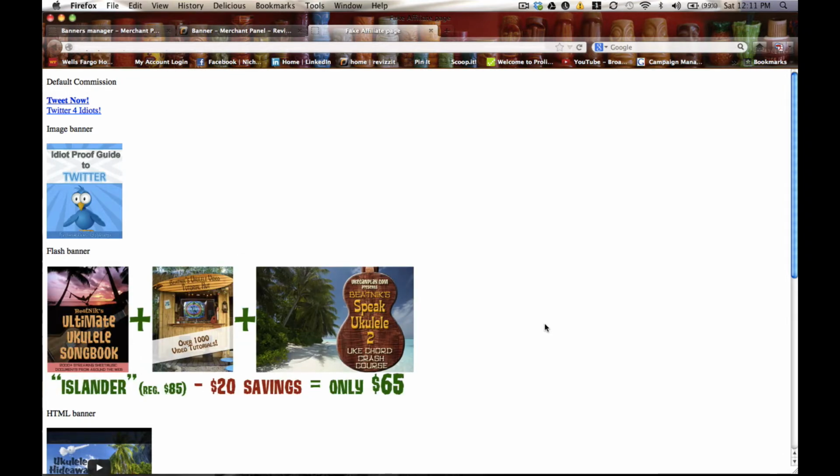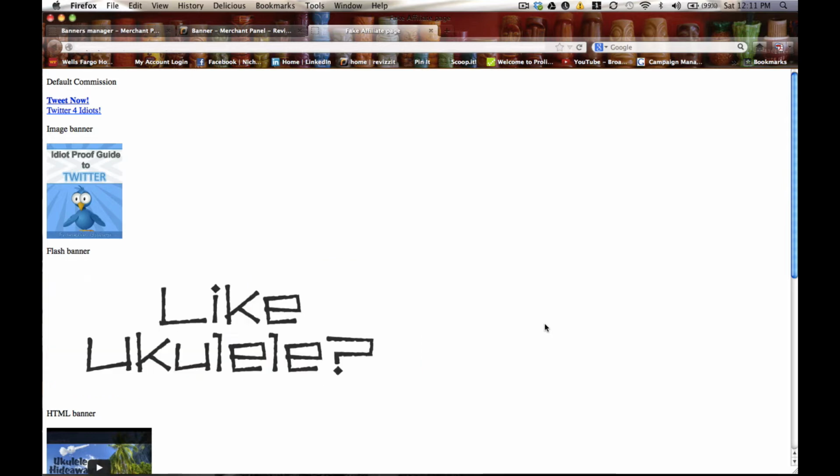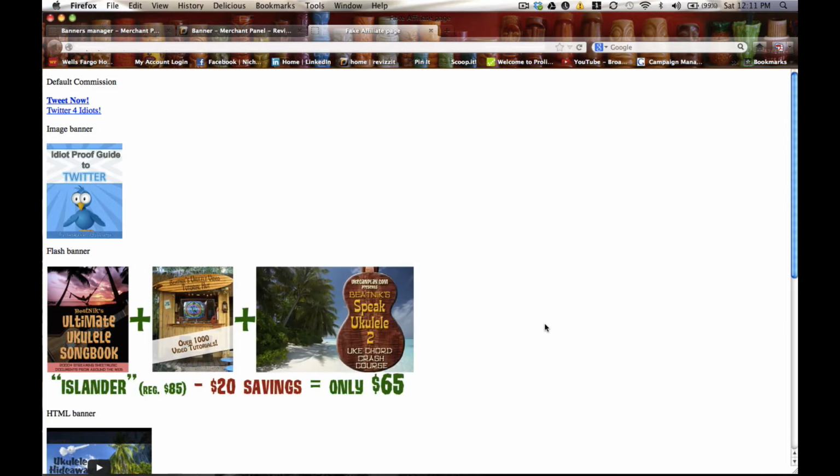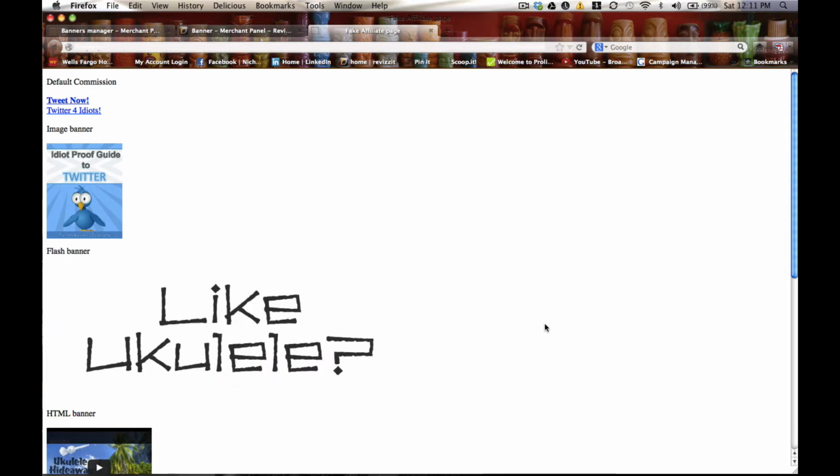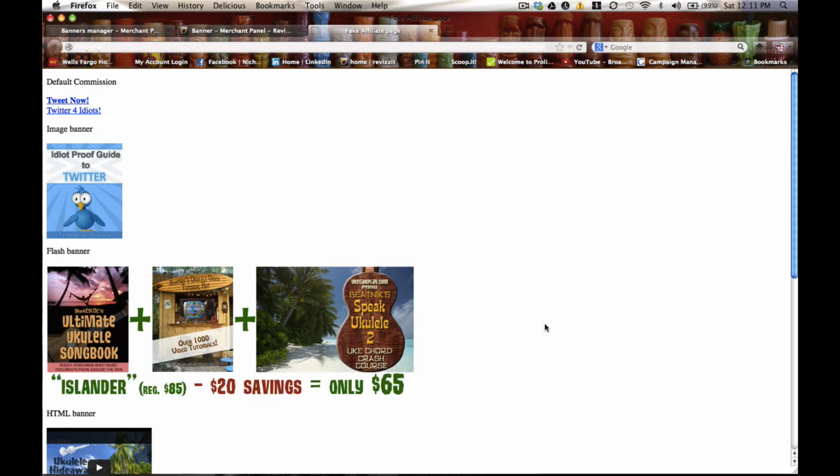So it has to have something dynamic inside of it that picks up that affiliate code. And that's what we're going to learn how to do. It's actually really simple, and we've even created a template for you to use, which you can easily modify. Okay, so we'll try to make this as simple as possible. But you do need to have an understanding of the Flash interface to create your own banner, of course, and you'll probably need to have Flash CS4 or greater to do this.